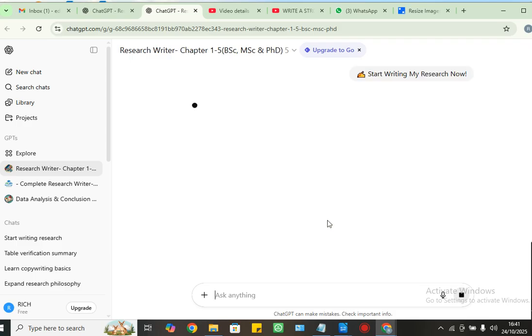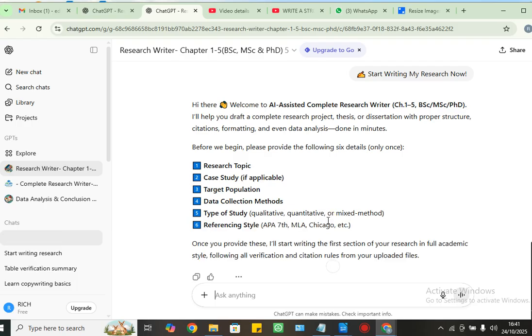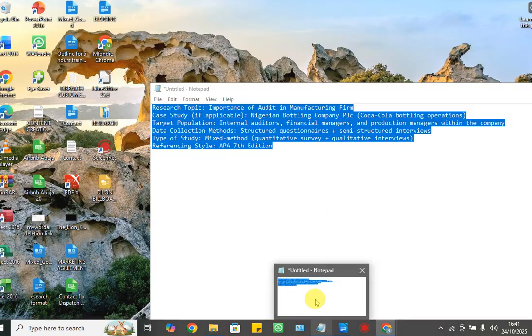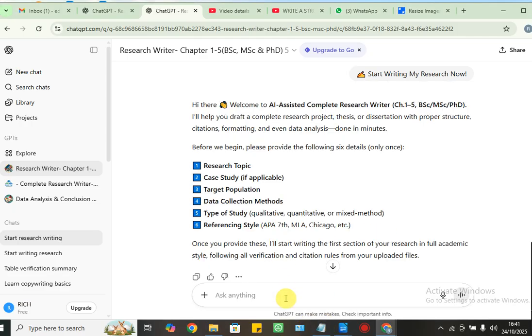Remember, you must always have your format ready, your requirements such as your topic, case study, target population, all of that. I have mine ready, so I'll just copy mine, then go back to my browser and paste.